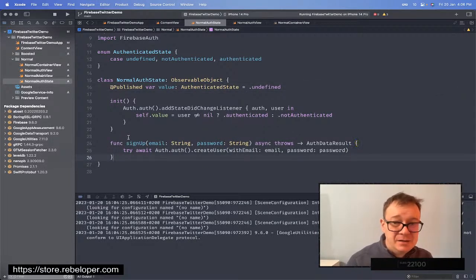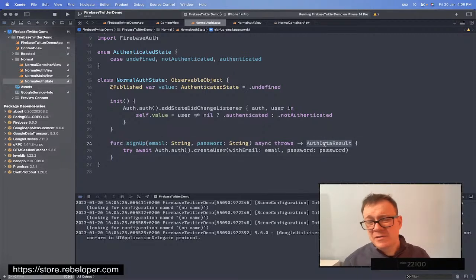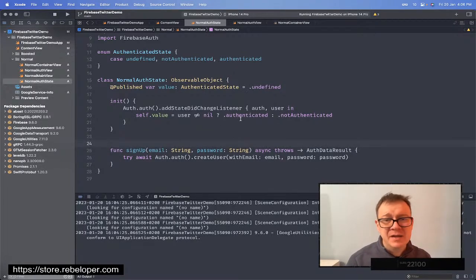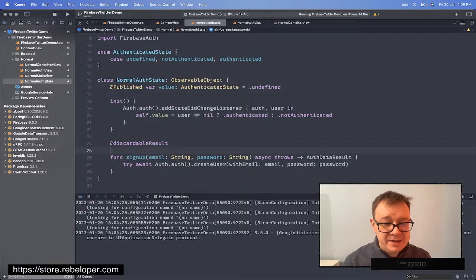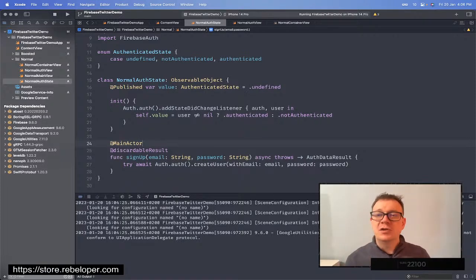By the way, auth data result, we don't really care about the auth data result. The actual authenticated state is listened to right over here. So I'm going to make this at discardable result. And I'm also going to make it at main actor, because in some cases the create user will go into background mode, and what I want to do is just come back to the main thread, so I don't clog the UI.